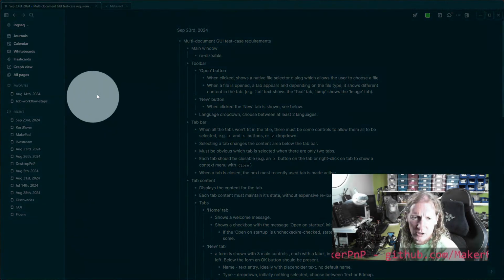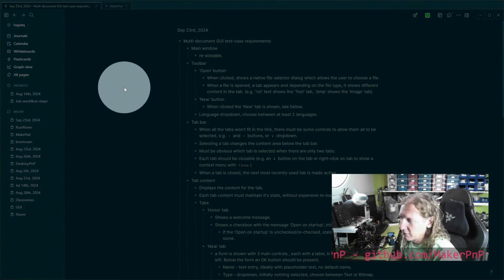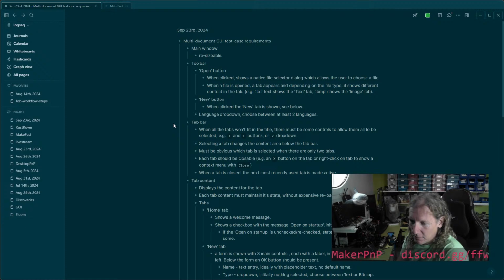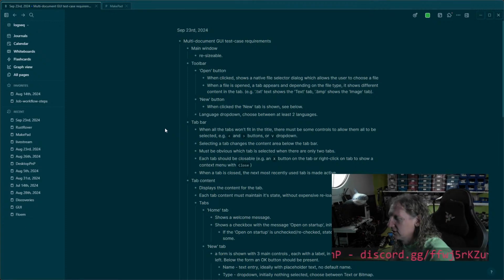Oh, and I've got this on the stream. I've got this mouse finder thing now. So if I move the cursor around like this, it does that. And when I click on things, it leaves little dots behind now. So that might be more useful for people following along. Tell me if you like it or not.